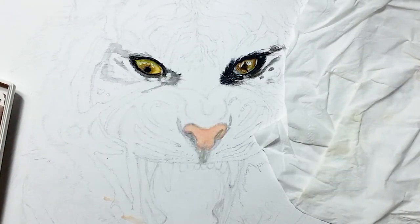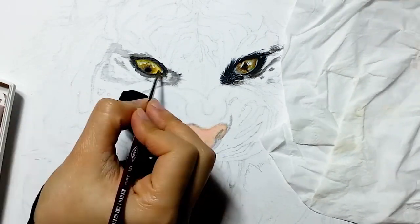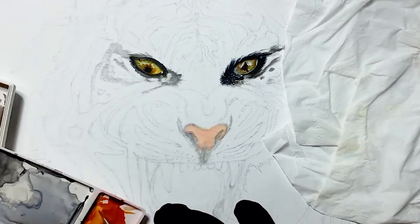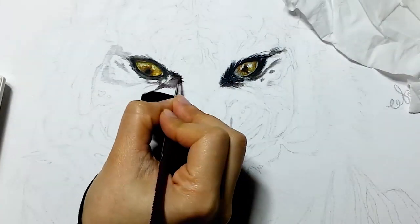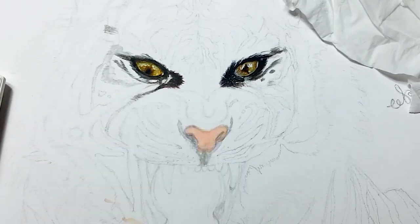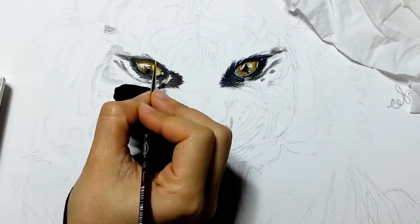Eyes are an important feature of the painting — many people, including myself, begin with the eyes, so you must dedicate most of the time to it. Here on this side of the eye, I'm repeating the same procedure of color application using the same color palette, but this one has more reflection than the previous one. So try to adopt a good coloring which is close to your reference tones.